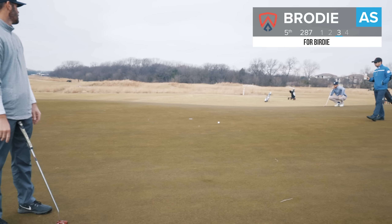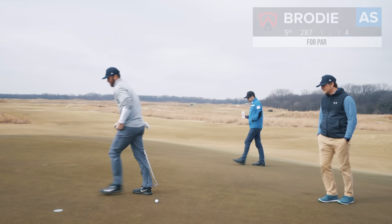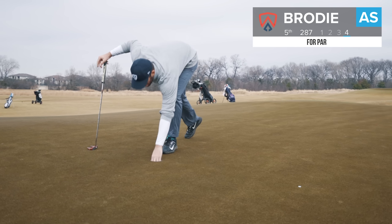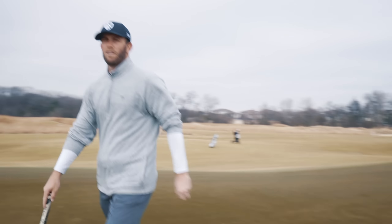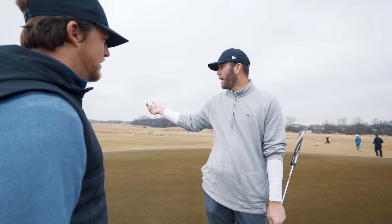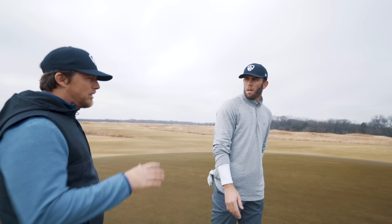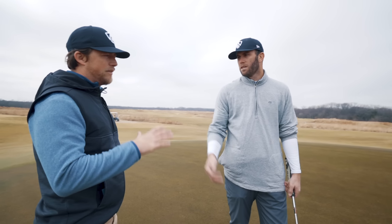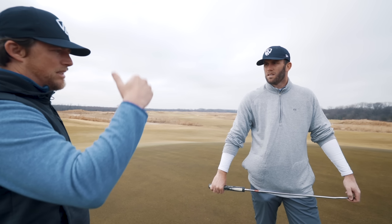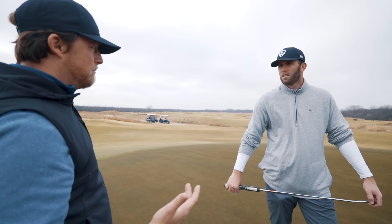I hit it so hard. I'll take a par from there. That tee shot was probably the worst I'll hit. That punch — if I had two or three more options, I feel like I hit better shots, and it still gave me a chance at birdie — still at 20 feet. And you limited the damage. Correct. If you go to that home run and then my punt, and I can find something that limits my damage even on my home run shot like that one, then I'm probably gonna avoid making a double or worse.